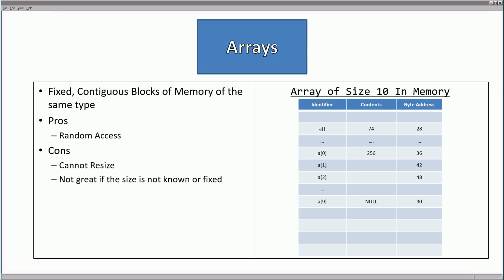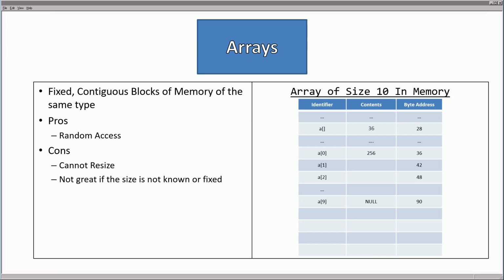Today, we're going to talk about foundational data structures. In previous lectures, we've discussed arrays, and this is one of those foundational unstructured data structures. So for example, if we had some sort of array A right here, and it was size 10, we know starting from this first index, we have 10 indices side by side, starting from here to right there, each of which is subdivided, giving the number of bytes required for whatever type that is. Once again, arrays are fixed contiguous blocks of memory of the same type.